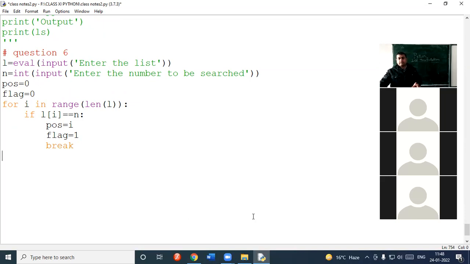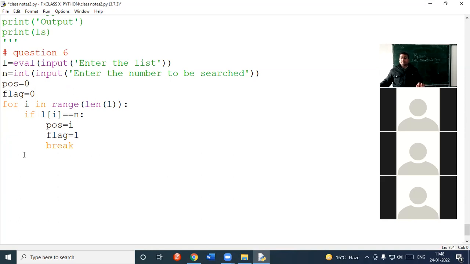If you found the value, if L[i], the value at position i, is equal to the n which the user has given, note down its position and change the flag variable to 1. By default it is 0. Change it to 1 and break it. Means this loop will stop.